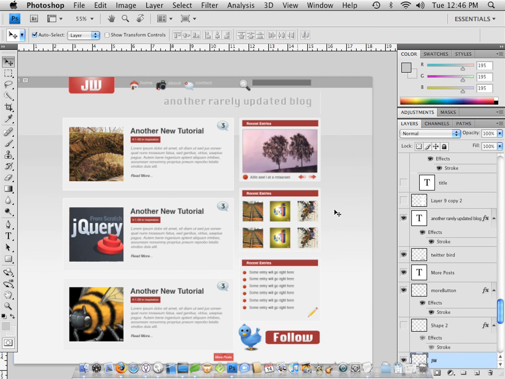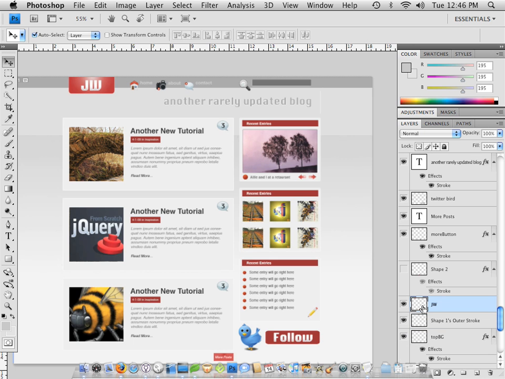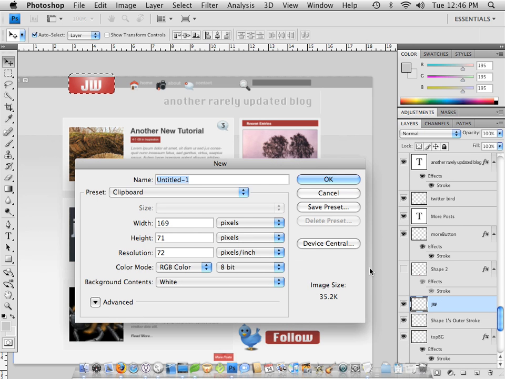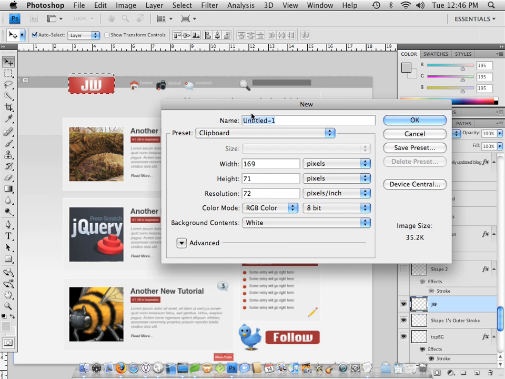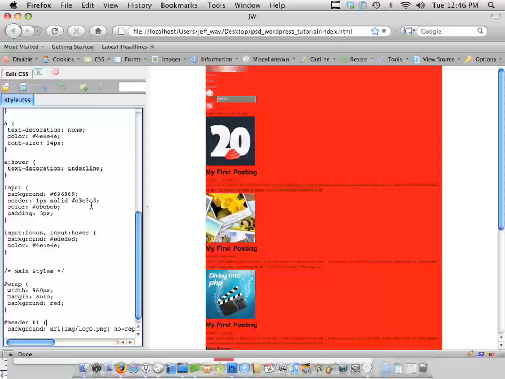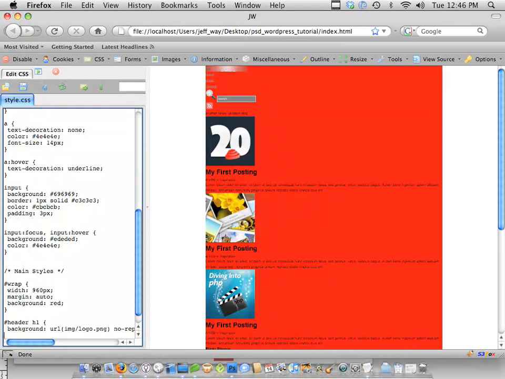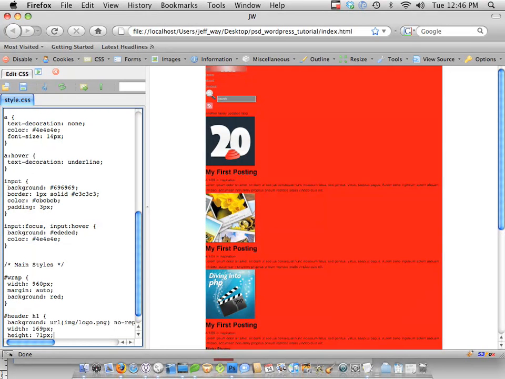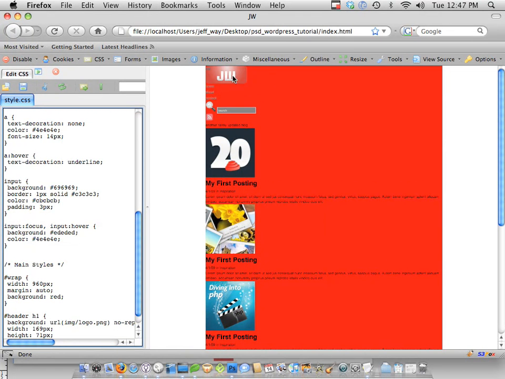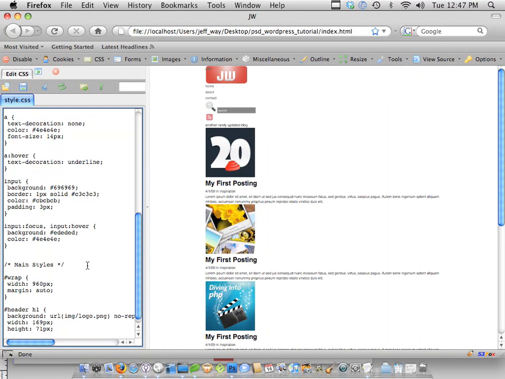Let's select this. Or we could alternatively just open up the image. So copy, create a new, and you can remember it sets the width and height equal to what you copied. So we have 169 by 71. Come back and let's do that right now. Width 169, height of 71 pixels. And now you can see it's perfectly set. Now this red is hurting my eyes, so I'm going to remove that. You have the idea.